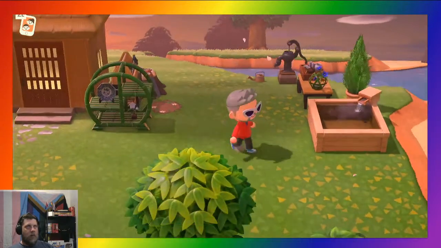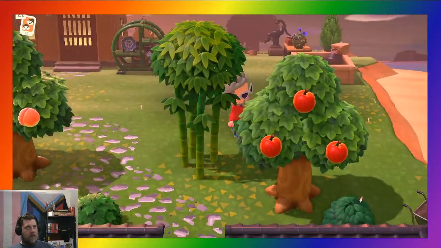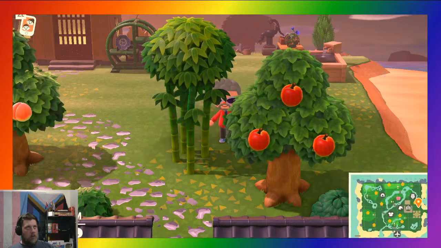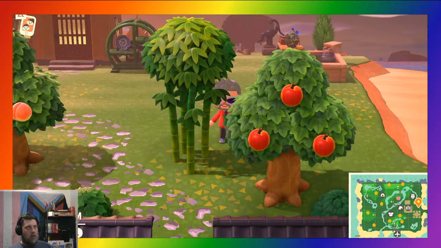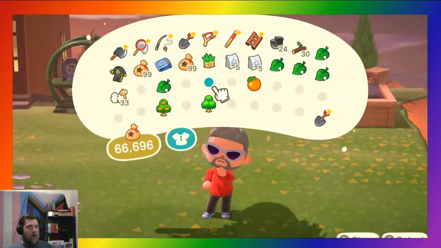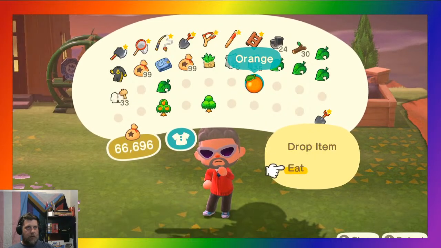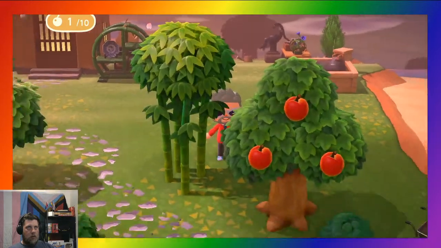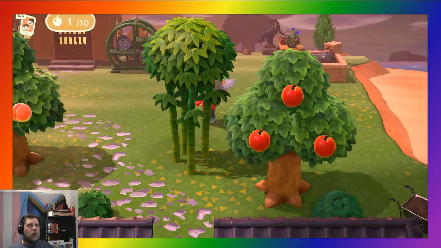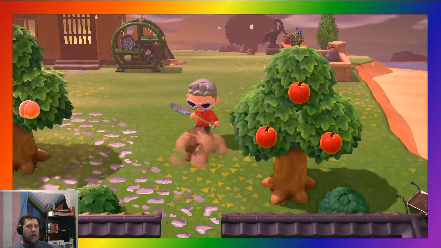All right. Yeah, I'm really happy with how that's turning out. I may have to move this bamboo tree as well. Yeah, I think I will. I can always put it back if I don't end up needing to have it moved, but yeah, whatever. It is all good. Okay.